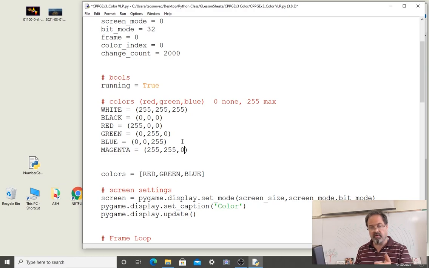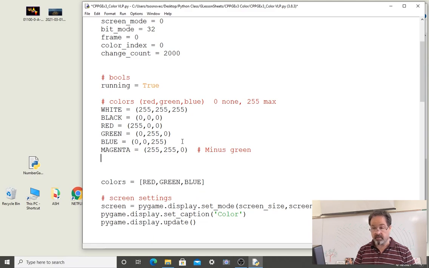Sure, magenta is purple. But magenta is a very specific purple. It's a purple that is made out of even red and blue quantities and absolutely no green. It's a very specific color, and we could say that magenta is minus green. It's white light with the green taken out of it.